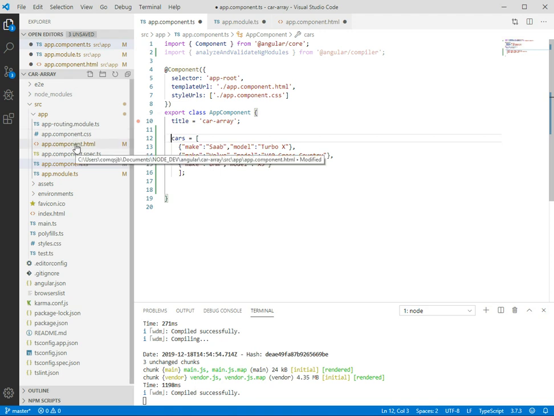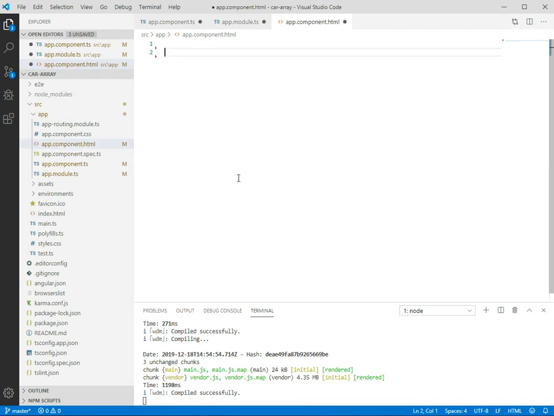So if I go to this app.component.html here, I'm going to create a div, which is going to contain all the content. But inside the div, I'm going to put in the star ngFor directive. So asterisk ngFor equals, and then here you have this term let, which is the word used to declare a variable in TypeScript as opposed to var. So we're going to do a for each loop essentially.